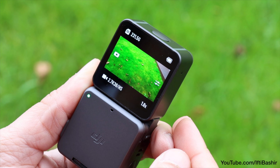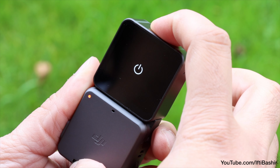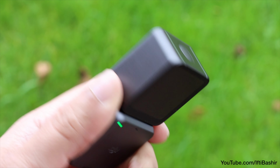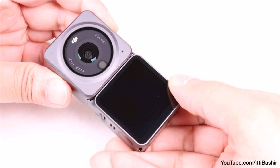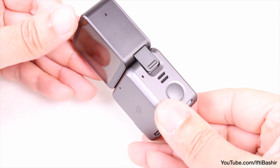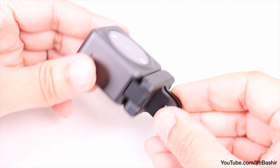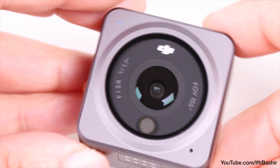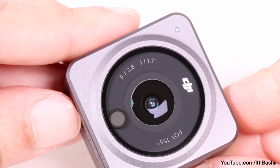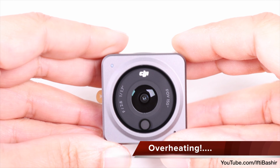If you've followed the full review of the Action 2, and I'll leave a link at the end of this video if you haven't, you will know that it's not all plain sailing with DJI's newest modular camera. The module system works great though. The camera is nice and small and mounting is super quick, easy and convenient. But the lens is not replaceable, so care needs to be taken during use, although nothing that a filter or glass screen protector won't solve. The main issue that's plagued this camera is overheating.